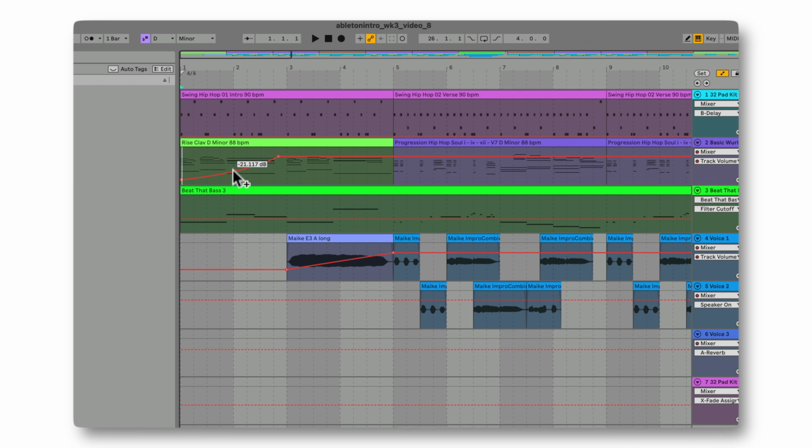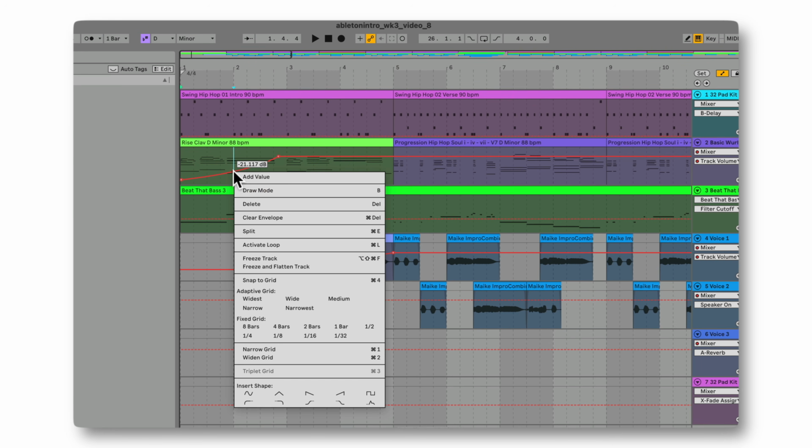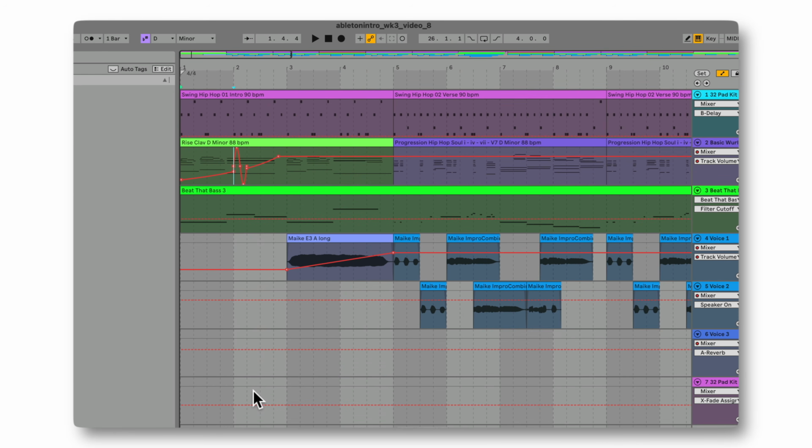We can use some of Ableton's existing shapes just by right-clicking and clicking on Insert Shape. We can have each of these breakpoints lock into the grid by holding the Command key, and that'll shift and toggle our grid.